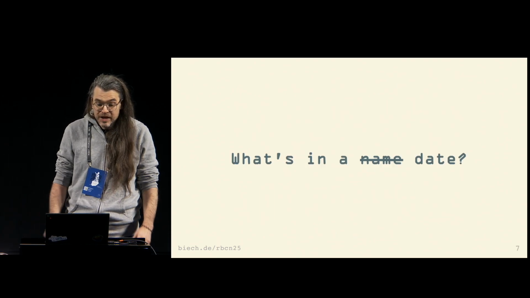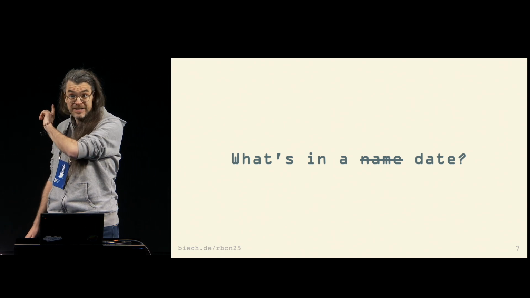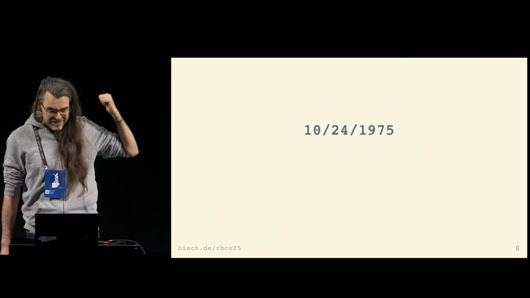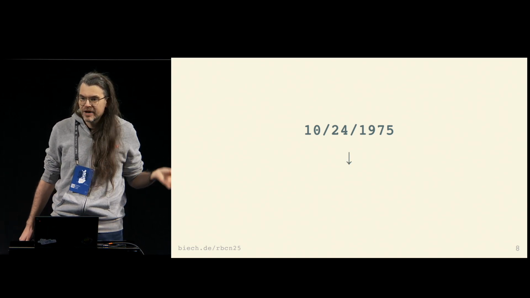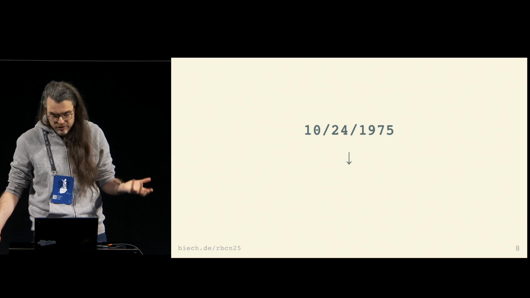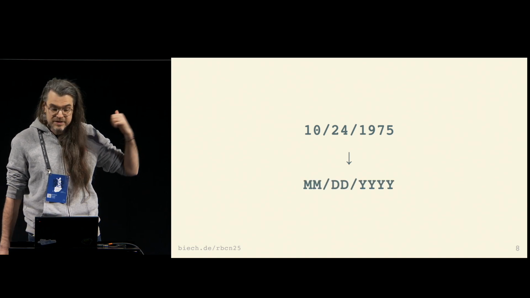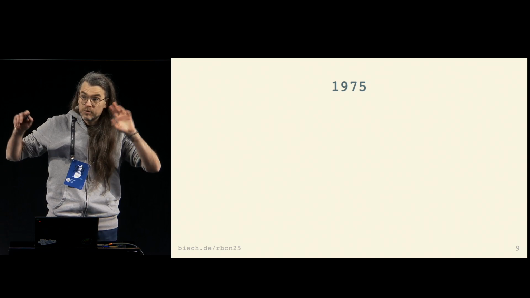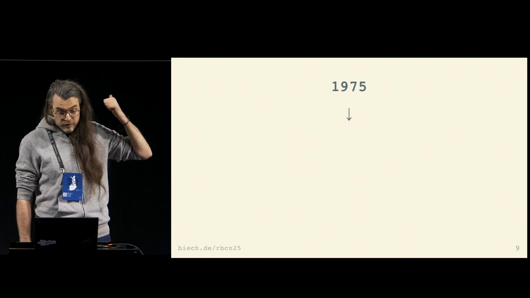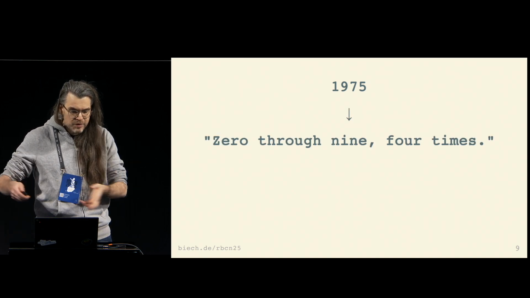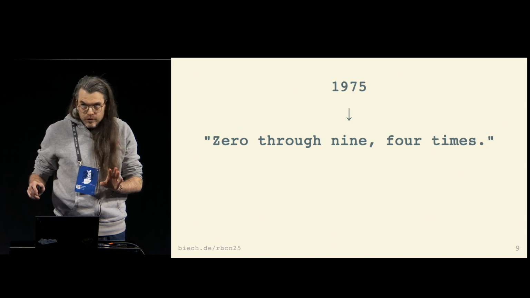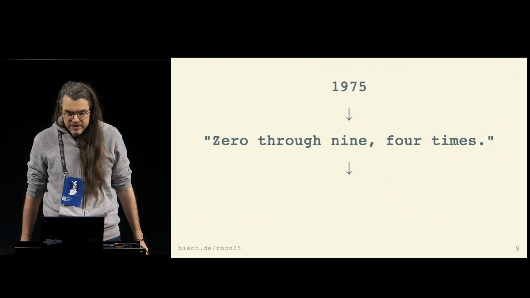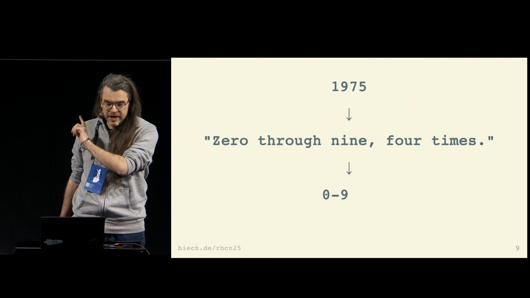Perfect. So what's in a date? Little Shakespeare reference here for the thespians among us. Okay. We have this, which is basically our timestamp, and we're going to break it down into its constituent components. So we look at this: month, day, year. Perfect. Now we want to break this down even further. So we go for the year, which is just 0 through 9, 4 times. I know years don't start with a 0 typically, but just go with it.